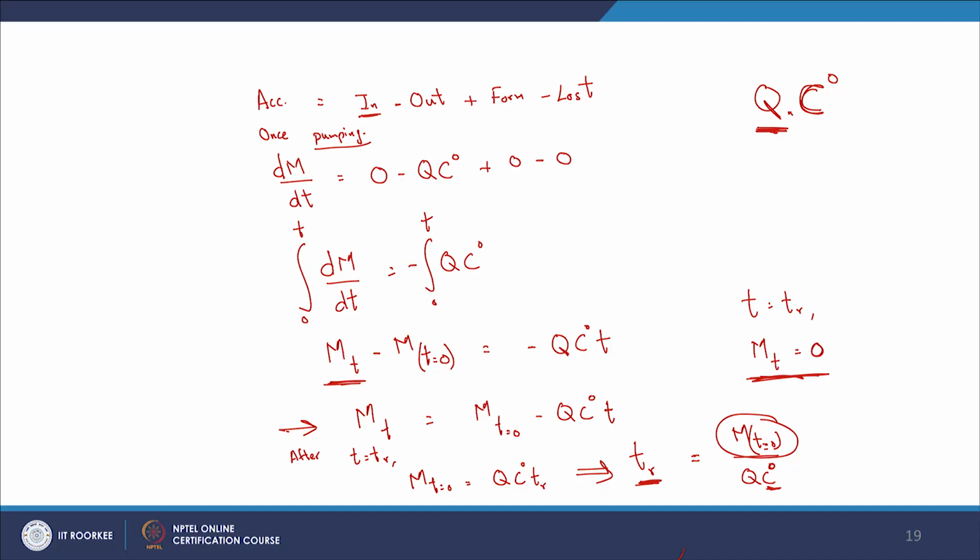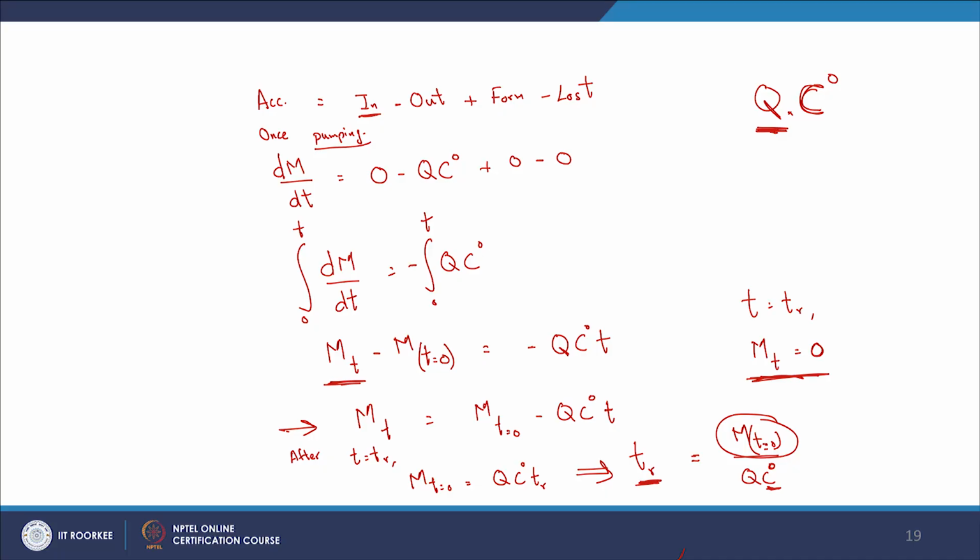So the time required for remediation is equal to, what is this particular variable? This is nothing but the total mass of the contaminant initially divided by Q C naught. What is the Q C naught? It is the rate at which you are pumping out, or removing the mass by pumping it out, right. So obviously here C naught will change, right. As you keep pumping out, the concentration of the contaminant in the groundwater won't be constant. Obviously it is going to change with time depending on the conditions. So obviously you are going to have different cases, I guess, right. But again, this is one way I can calculate that.